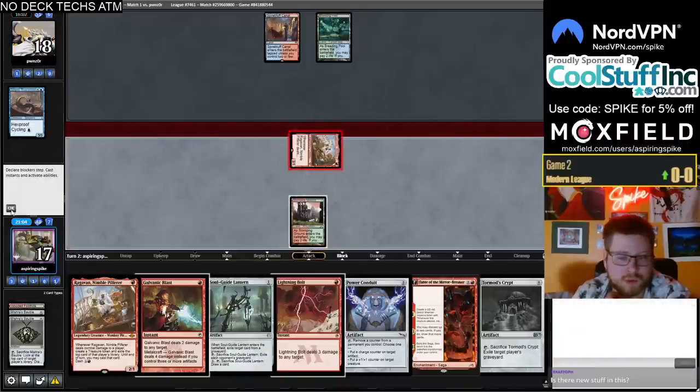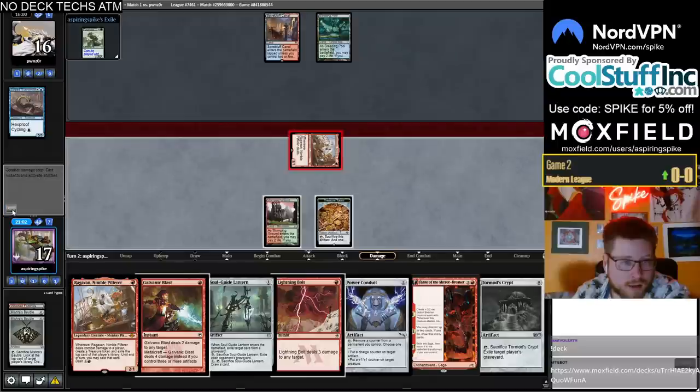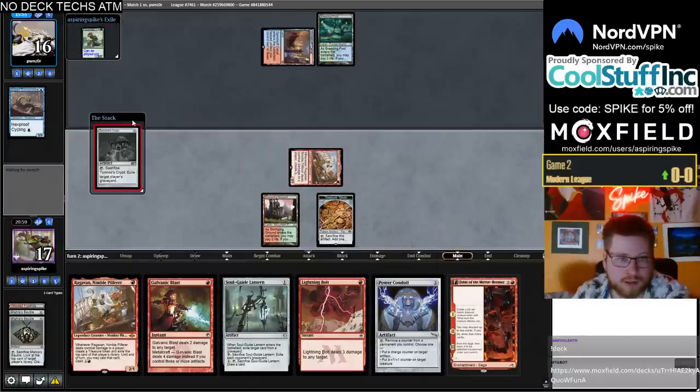Okay, well, not the most interesting turn. Very nice to naturally draw both of our... we get to snipe this, too. That's also really good. Is there new stuff? Yeah, we have four copies of the One Ring in this deck.